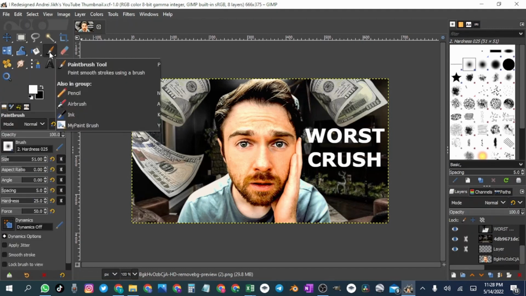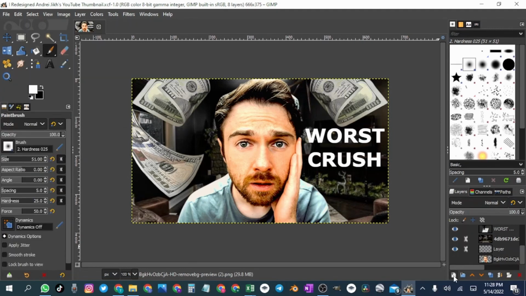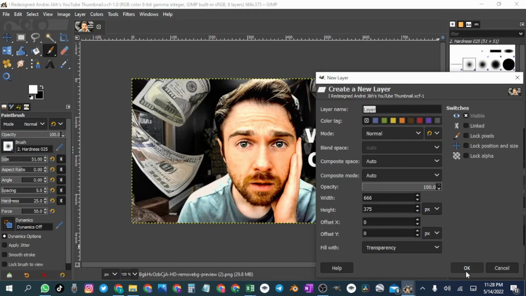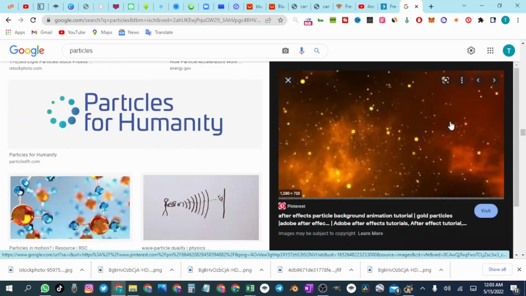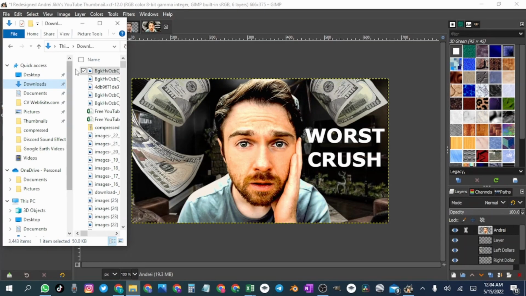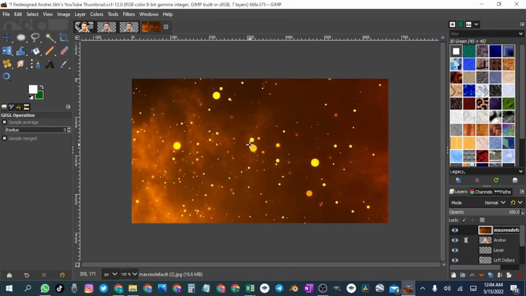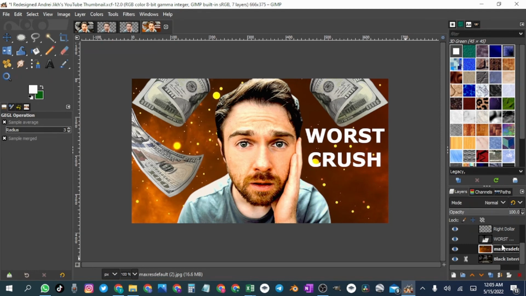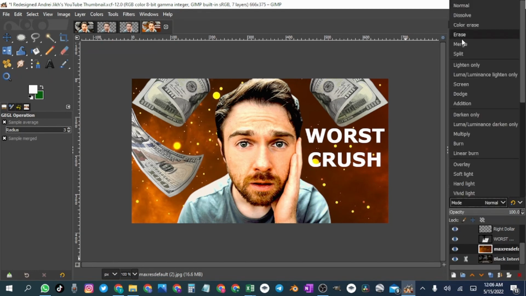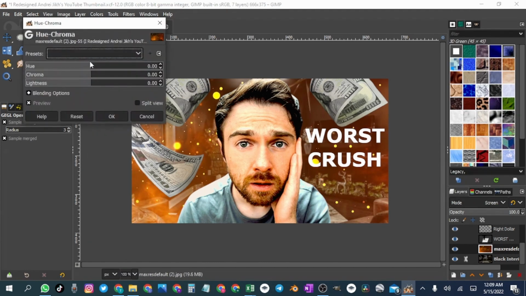Now we want to add particles to the thumbnail itself. So particles are added to a thumbnail and they enable the thumbnail to look a little bit sharp and a little bit clean. We are going to reduce how the particles appear by using the chroma tool here, so it's going to give you the color that you actually want. You can work with the creator you want. Andrei Jikh has this basic color of green, so we're going to use that green in the particles as well.